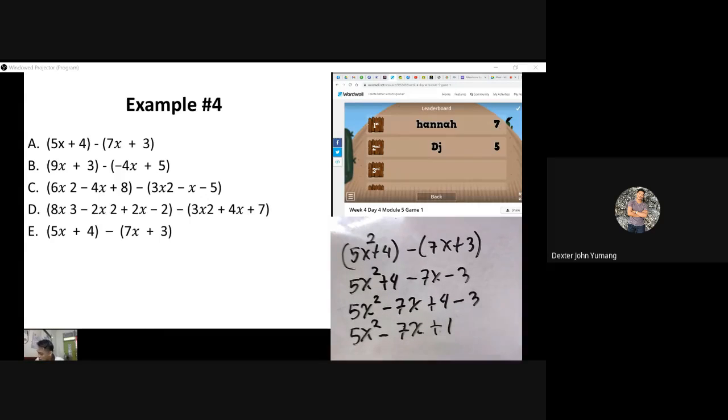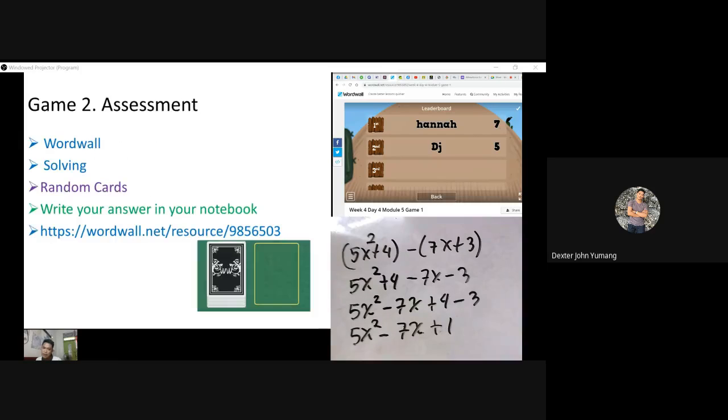Nakuha ba? So, kapag meron na po siyang squared, ibig sabihin hindi na sila pwede mag-partner. Kasi po, magkaiba na po sila. So, ganun po. Yung meron lang talagang pareho na tulad dito, 7x, 7x, or 7x, 3x, yun lang mag-partner. 5x squared at saka 2x squared, 5x squared at saka 11x squared. So magka-partner yun sila. Okay, I think you are now ready for our quiz.